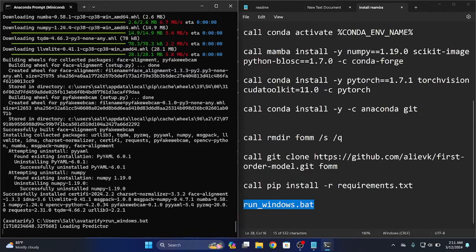And note, after the whole installation, Avatarify is an offline application. You can run it offline without connecting your data. So you can see now, okay, still going.